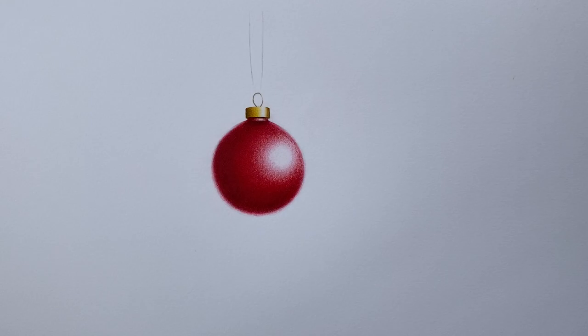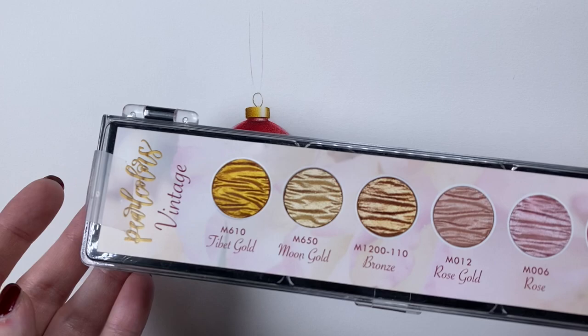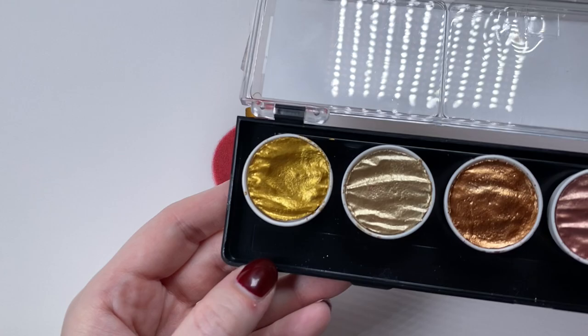Right, so for our string, I want to add a little bit of bling. So you can use a gold gel pen or gold paint or a gold glitter glue or anything nice and gold and a bit blingy for this. So I'm going to use this palette that I've got from Colero, and it's Pearl Colours Vintage. Now, most of Colero's palettes have a gold in, and Tibet Gold is my favourite. And you can buy them in singles as well, but use any gold that you've got. You really don't have to have this or use it, just use any kind of gold. So I'm going to be using the Tibet Gold, and it looks like this on the inside.